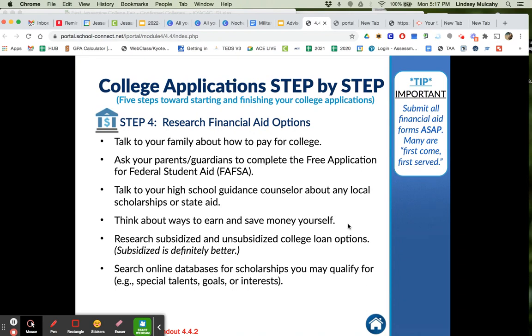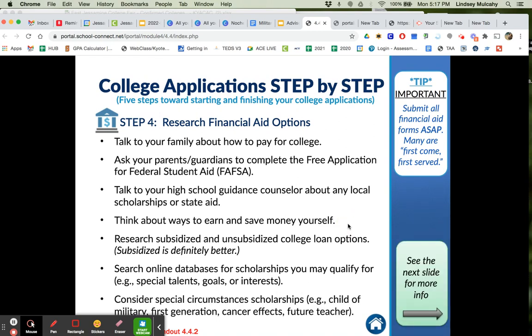Again, those links are in that scholarship document in Google Classroom or in your senior conference form. You may also be eligible for special circumstances scholarships, like the child of a military individual, first generation, or if you've had cancer or cancer effects or have experienced some form of a major health issue.